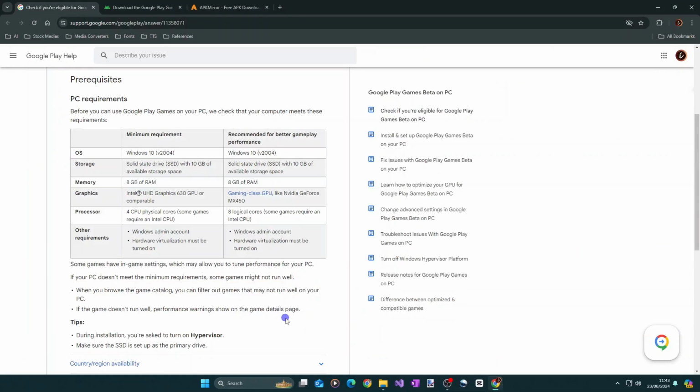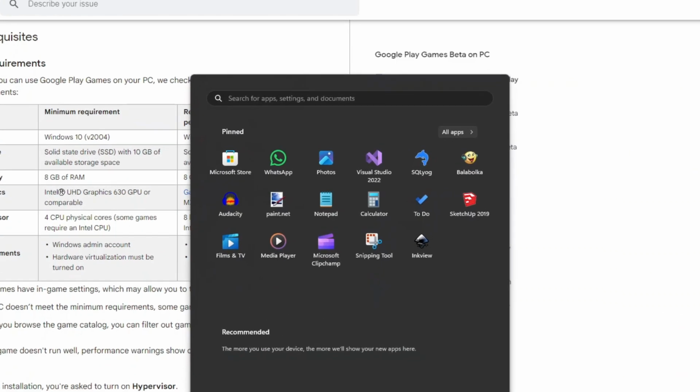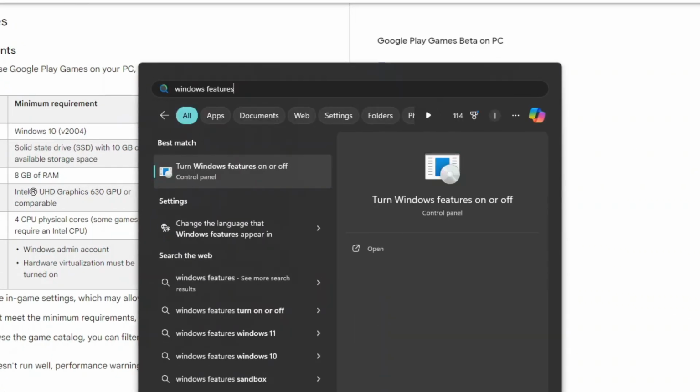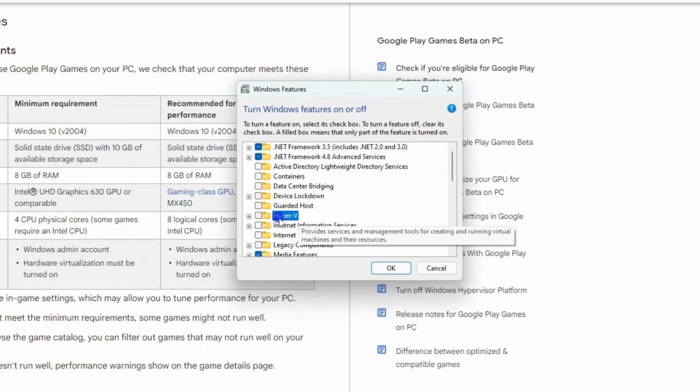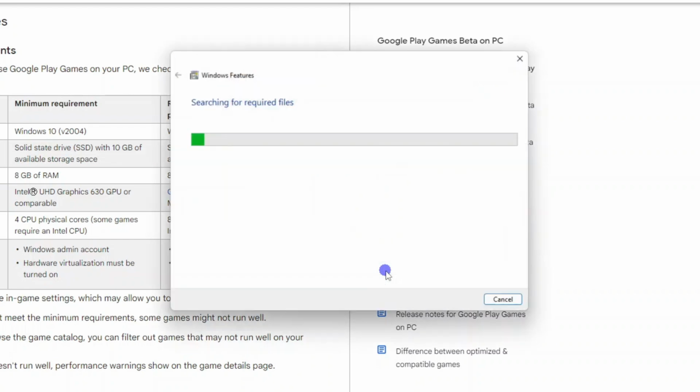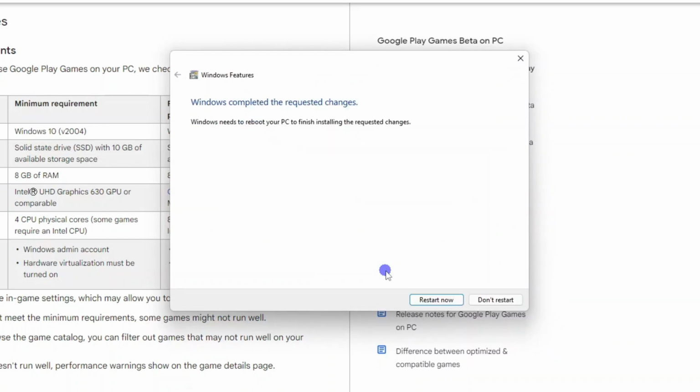And lastly, if you are running Windows Pro or Enterprise Edition, you may choose to turn on the hypervisor manually prior to the emulator installation. To do that, click the Start menu button, type Windows Features, and then click Turn Windows Features on or off. On the Windows Features dialog, check Hyper-V, and then click OK. But if you're running Windows Home Edition, you may let the Android emulator do it for you when it is run for the first time after the installation. So after the Hyper-V is successfully turned on, restart your PC for the new feature to take effect.